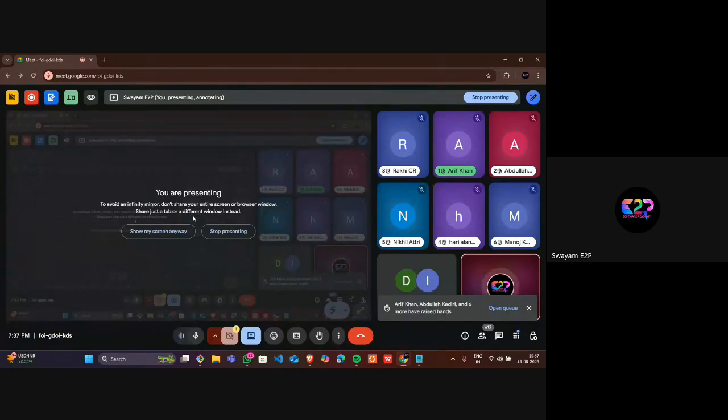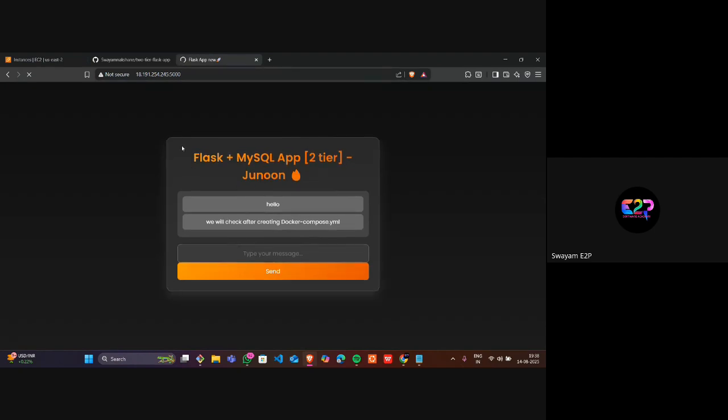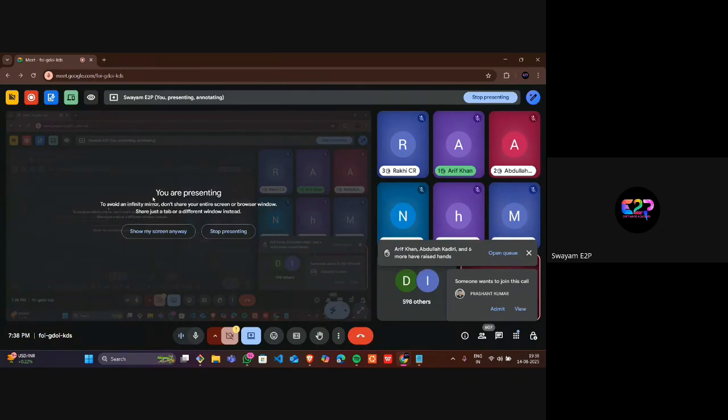Docker Compose is a set of steps in code in which we configure our application, and using one command, Docker Compose up, we will bring up our application, and using Docker Compose down, we will bring down our application. Like now my application is unable to be accessed. See, if I refresh here, it is showing buffering and buffering. Now this won't be accessible on this IP. But sir, I want a command or some kind of tool. Docker Compose is also a tool, which is a subset of Docker. Don't get confused, I will show you.